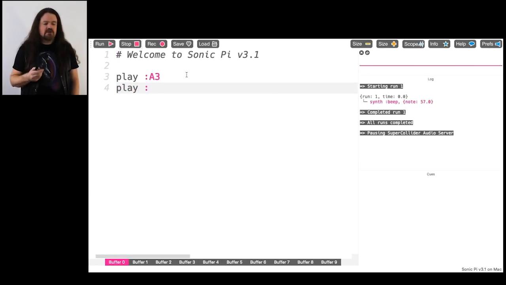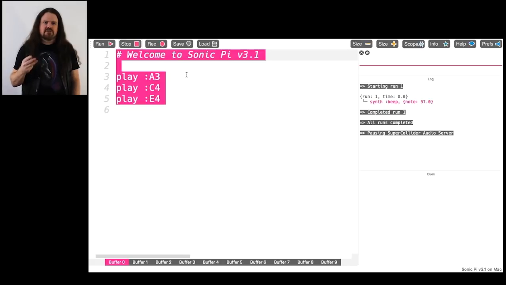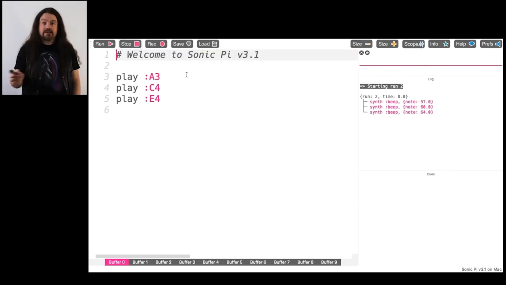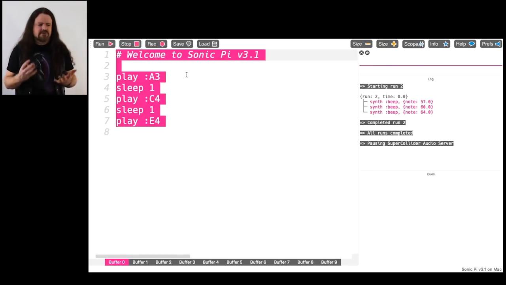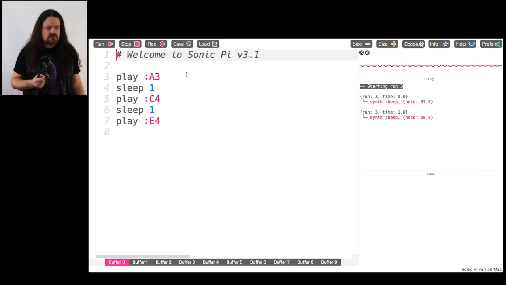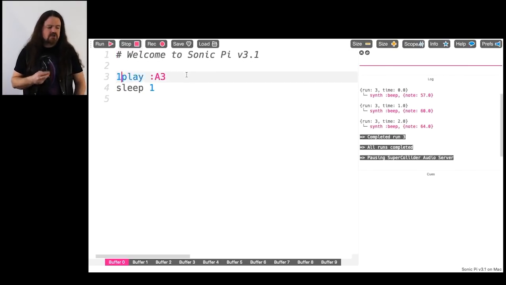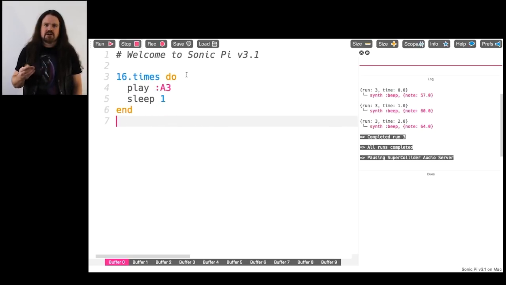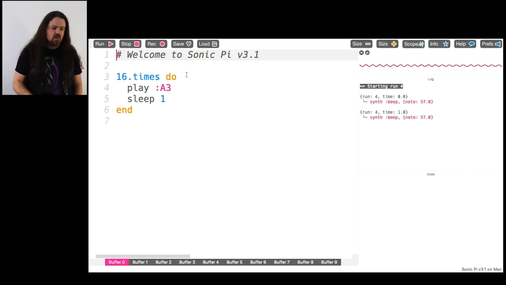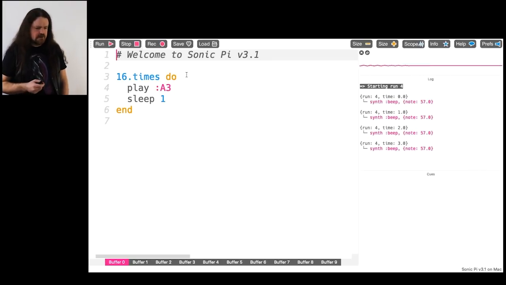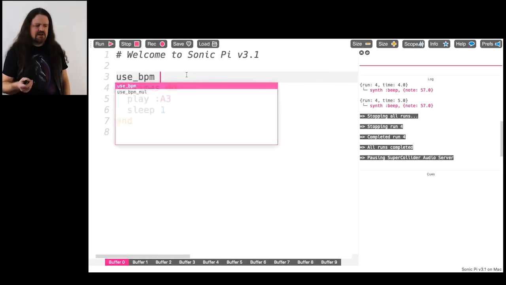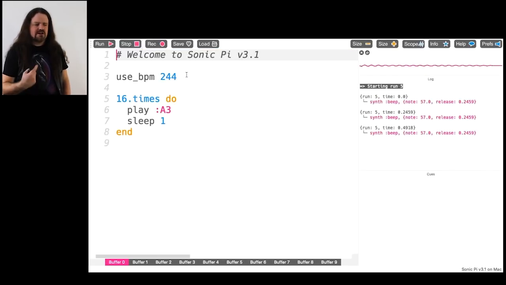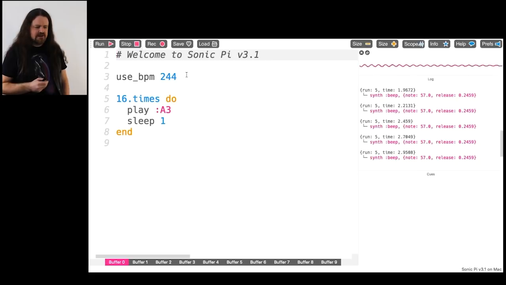Okay? Now, Sonic Pi will run all of your instructions simultaneously unless you tell it not to. Imagine if JavaScript did that. If you want notes to play one after another, you have to introduce delays. Okay? Now, what gets really interesting with Sonic Pi is when we start introducing the idea of loops. We're going to put in this loop here. Now that's not terribly exciting, you know. It's a bit of a slow, pedestrian kind of loop, so let's crank up the tempo a bit.